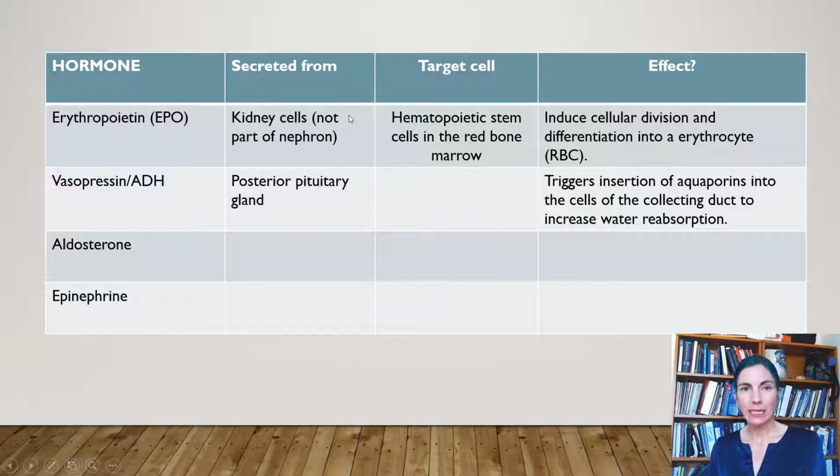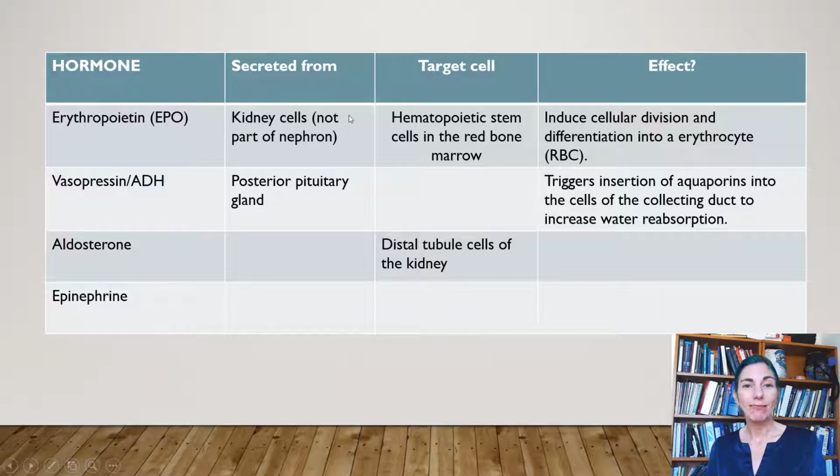And the mechanistic effect was covered ad nauseum in a previous lecture, so I'll have you look at that. But I will tell you the target cell just so that you can see the theme. The target cell is going to be the distal tubule cells in the nephron. Now's the chance to pause the video and fill in the rest of the information for aldosterone and vasopressin if you have not yet done so.